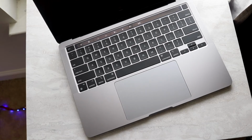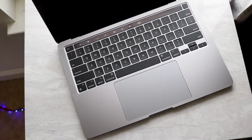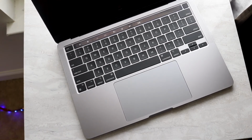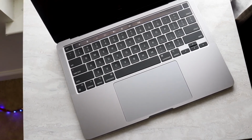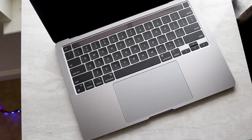Now, that's the first thing. That's one of the most important things I would recommend doing. If you have an extremely slow MacBook and it's just giving you the spinning wheel and it's so awkward, the best thing you can do, in my opinion, besides restarting it, is to go into your Activity Monitor and force quit any app that you're currently not using.